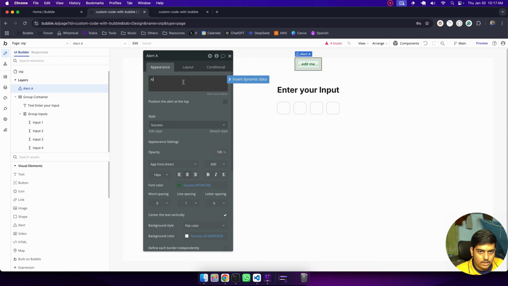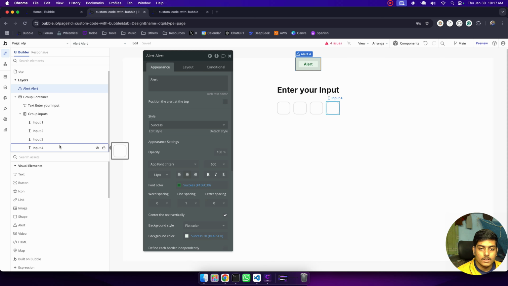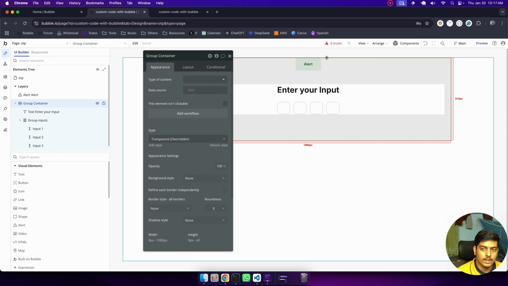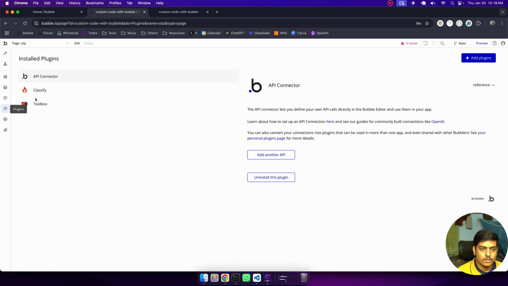This is the alert, and now what we want to do is, whenever we fill up the whole input element, we want to show this alert. Okay, so how can we do it? Basically we have to use the toolbox plugin that I already showed.